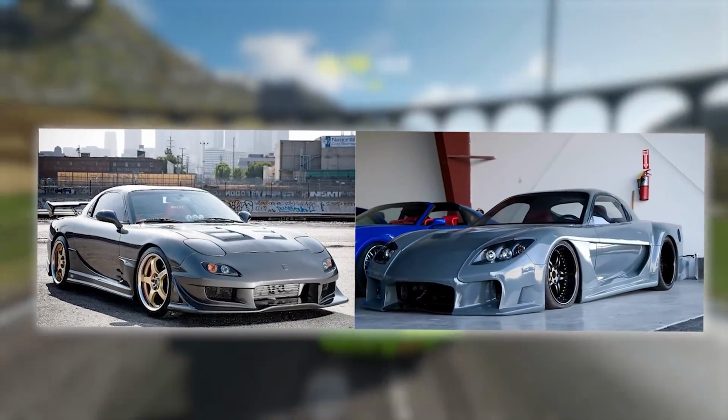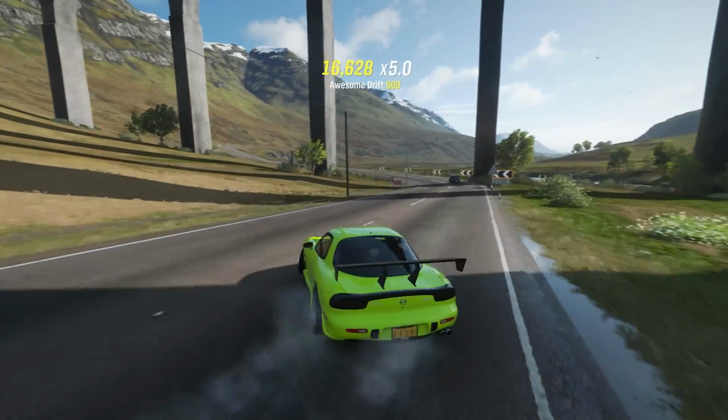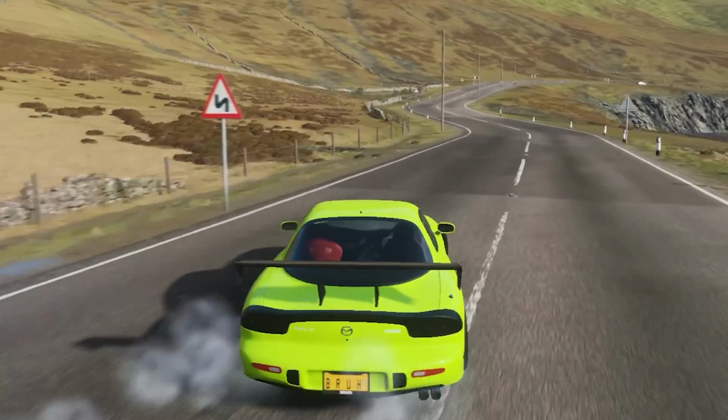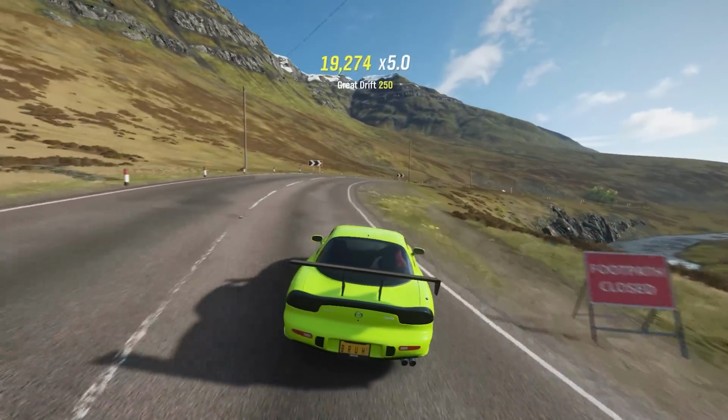The body kit transforms the RX-7 into a completely different car and is easily one of my favorite body kits. Because of how iconic it is, not only in Japanese car culture but also in worldwide car culture, the lack of it in Horizon 5 would leave a lot of people disappointed.